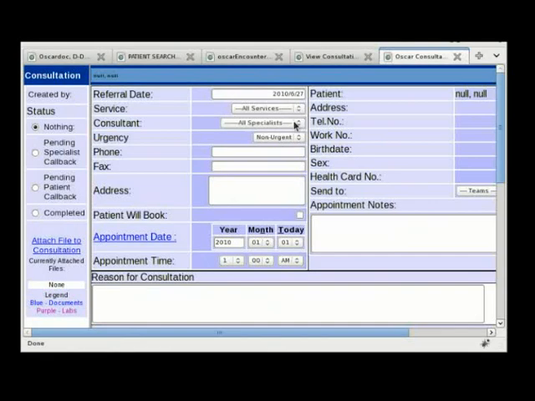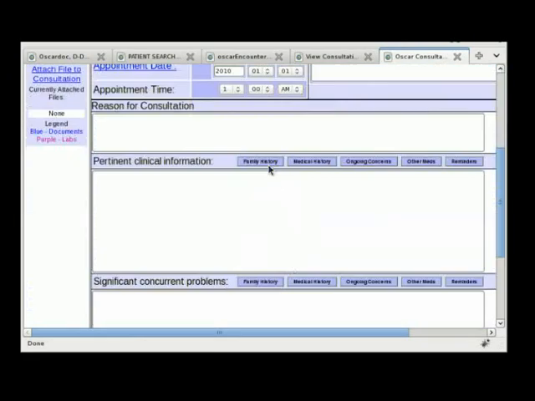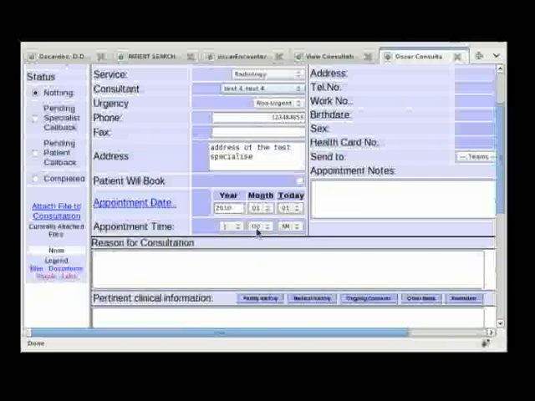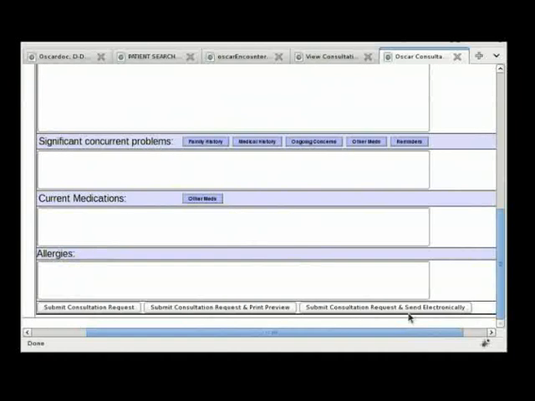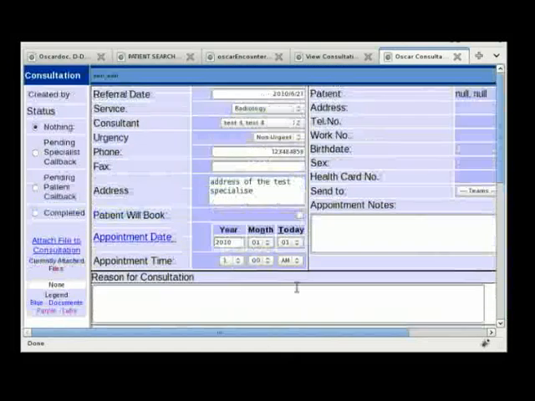Now under the consultation area, previously in one of our tutorials we had set up under radiology, test 4 was a consultation specialist on another Oscar system. And as you can see here, it fills in their information. And at the bottom of the screen, you'll see a submit consultation request and send electronically. This option is available if the other person has an eData URL filled in.